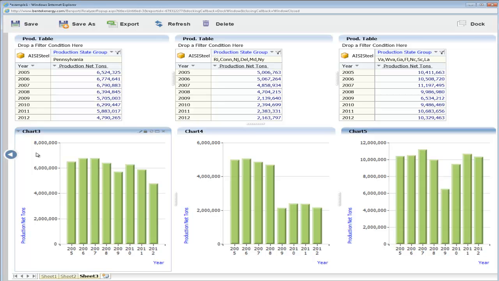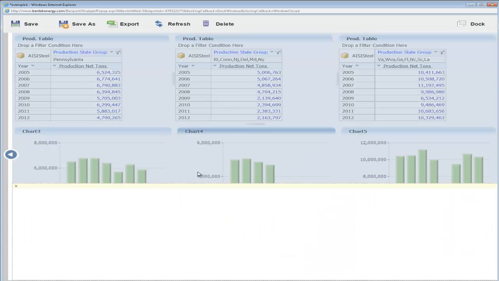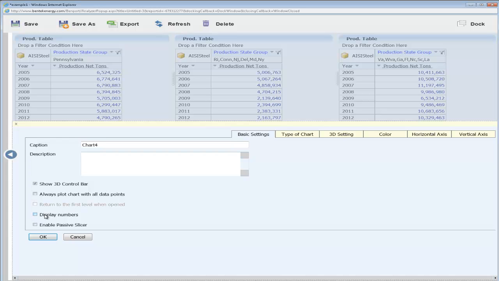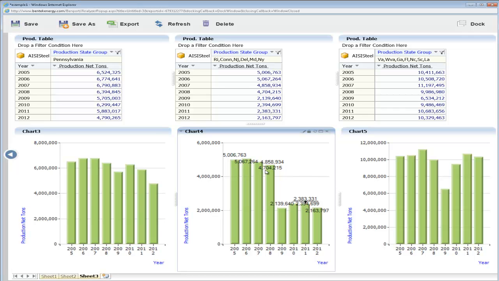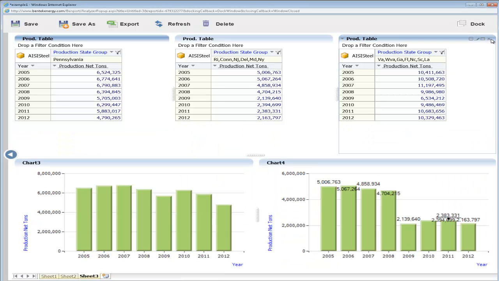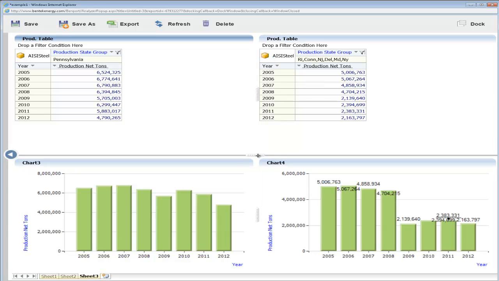Okay, a few more choices here that round out this example. Let's say that you get to a point where you're making pretty dynamic reports and you want to do a few extra pieces of nice functionality to firm up the quality of the report. Number one thing that you can do here is in the upper left corner of chart objects, you can use the detail settings to do things such as turn on the numbers so that they show up on the chart itself. Makes for a more readable chart. I've kind of cluttered this one, so I'm going to go ahead and close this example here on the right. We'll only keep 2 of them. Stick with that.